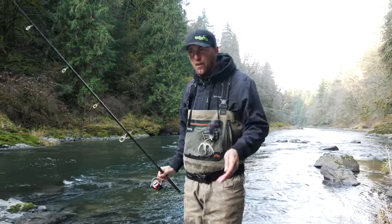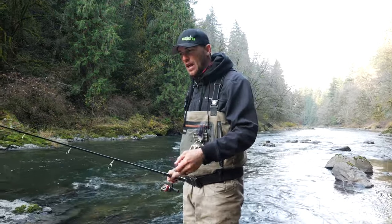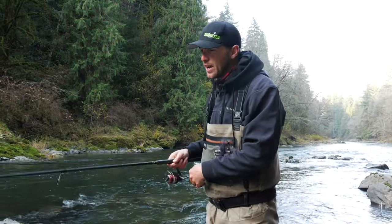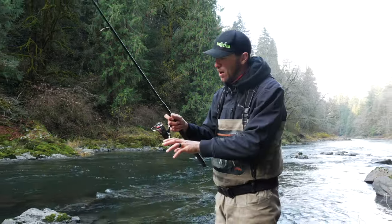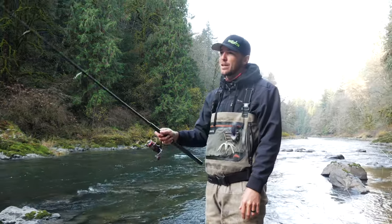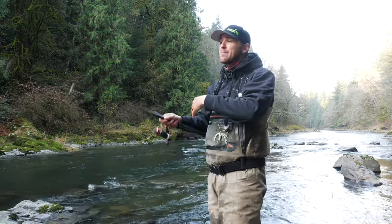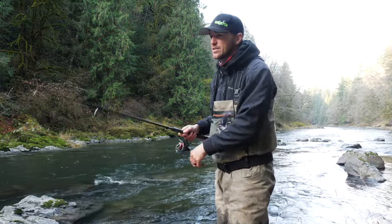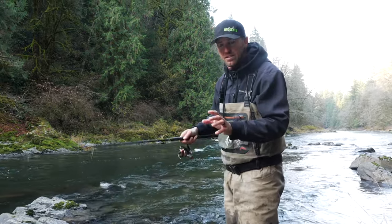Keeping in mind that I want the jig to free fall, I also have to put movement on it. So it's a delicate balance of casting out, moving the jig, allowing it to free fall, and taking up a little bit of line almost in between every single beat. Depending on whether I'm casting upstream or downstream and what the current's doing, every time I cast I need to feel that jig being lifted off the bottom, or it won't have a chance to free fall. That movement is what gets the strike. I'm going to have a lot of varying degrees on how much I want to reel in between beats or lifts of that jig.